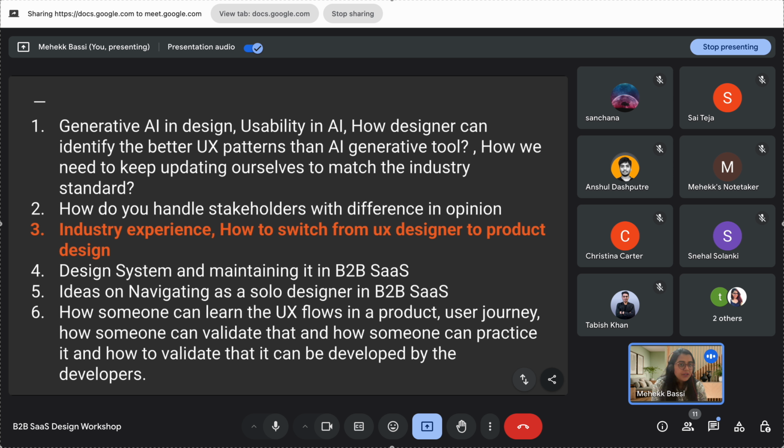Design system and maintaining it in B2B SaaS. The design systems can be complex, they can be hard to maintain, can be very time consuming because B2B SaaS companies may have more than one product to offer. So if a B2B company is providing, for example, car insurance to car dealers, health insurance to companies, and maybe home insurance directly to the customers, they may have these three different products under one insurance umbrella, right? So they are catering to three different user bases, and they may still want to maintain consistency among their products.